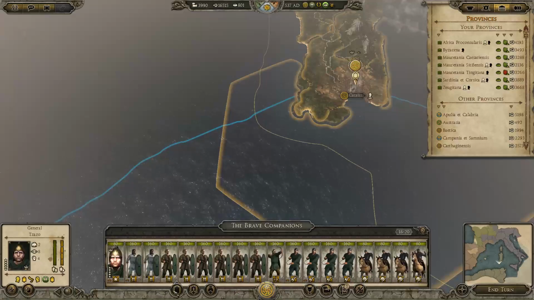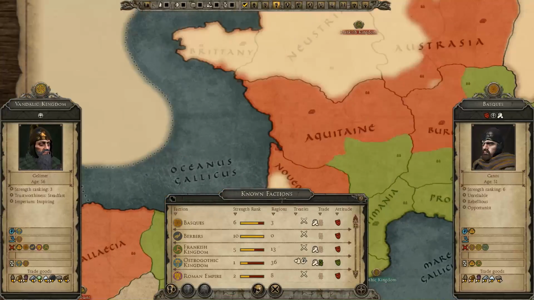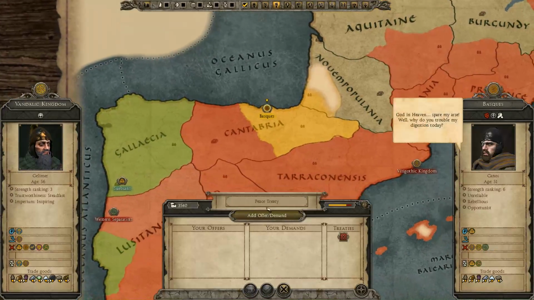Why don't you just gain the last of your units and maybe I'll send you to Iberia. Or maybe I'll send you up there to help fight the Franks. Let me see here, can I get a peace treaty with the Franks by any chance? I have little gain in... wait. What about the Basques? God in heaven.